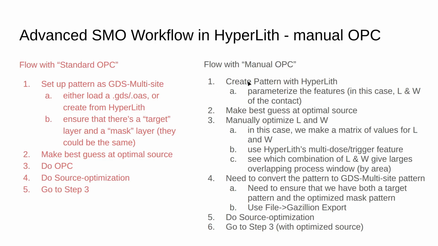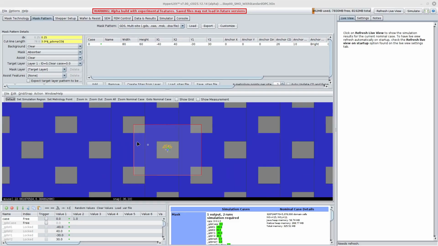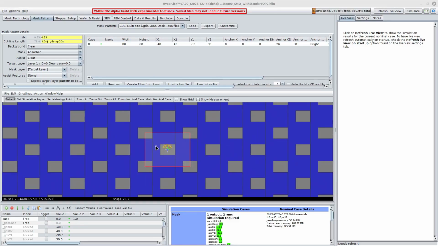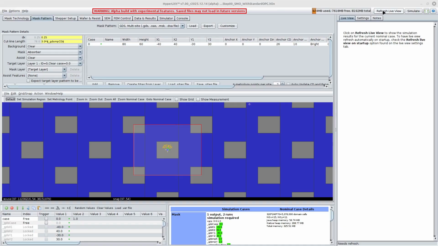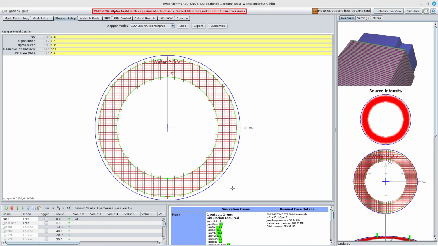Before I describe this flow, let me just show you what would happen if we were to just use the standard OPC. So here we have a HyperLith loaded with a GDS pattern that is staggered contacts. And we have one unit cell selected, and we have guessed our best source.